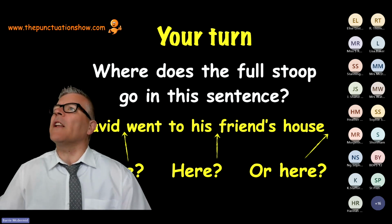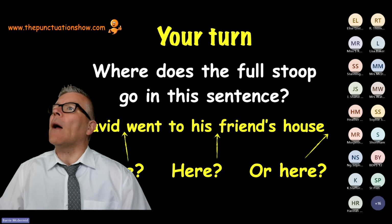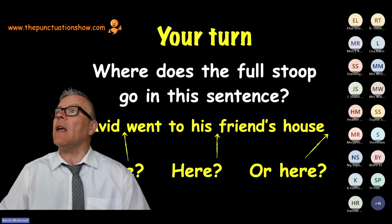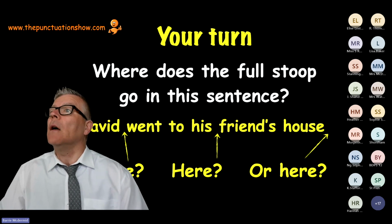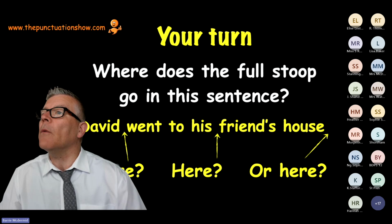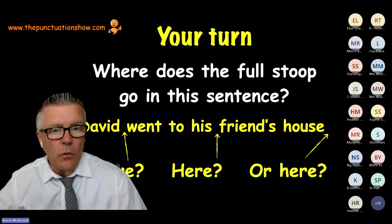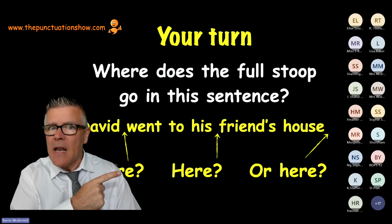Oh, and we've got Stannington First School have put there. Right, so St Helens have got there. Fantastic. East Stanley Primary have got that in there. And BDPS have got there. They're all saying at the end. Everyone's saying at the end. STJH has said that at the end. And very good indeed from Sacred Heart as well, and Ledgate Primary. Right, lots of people seem to have said that the full stop goes at the end.